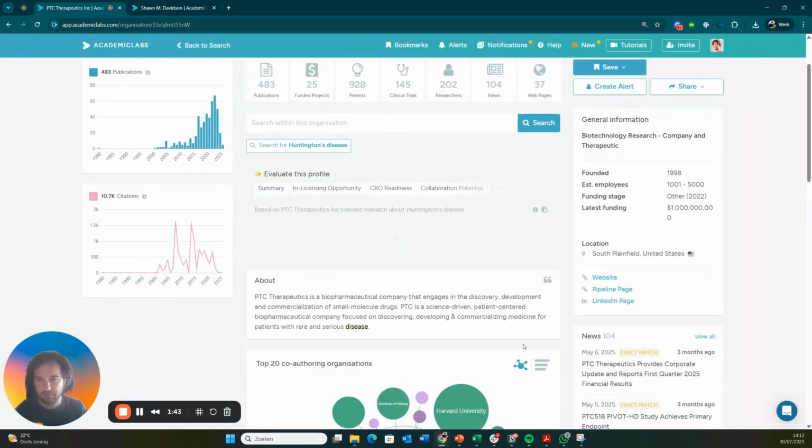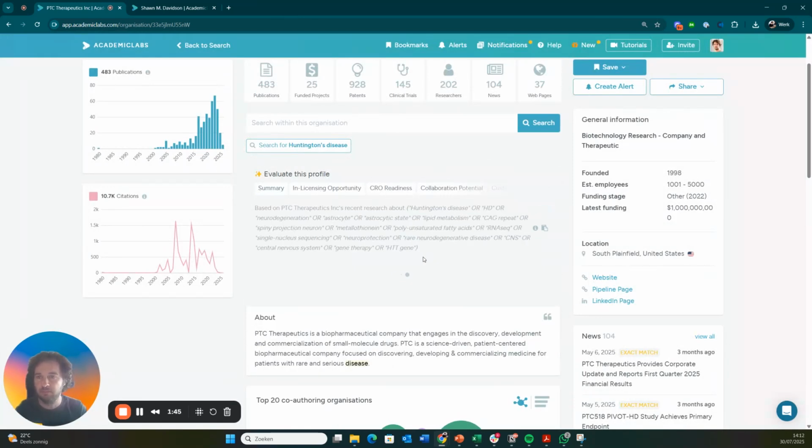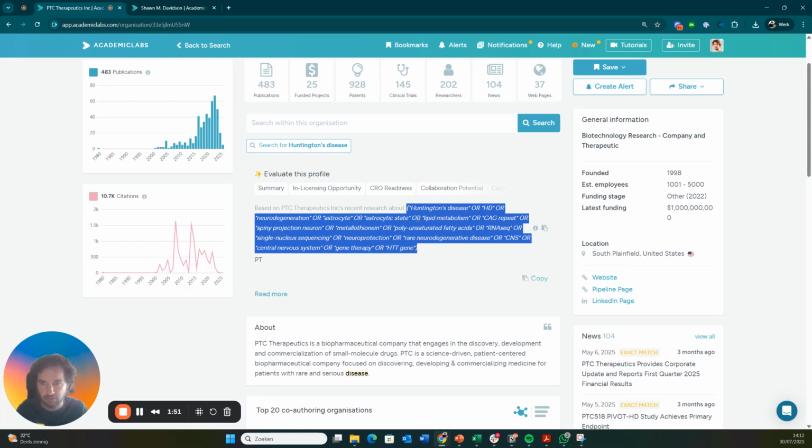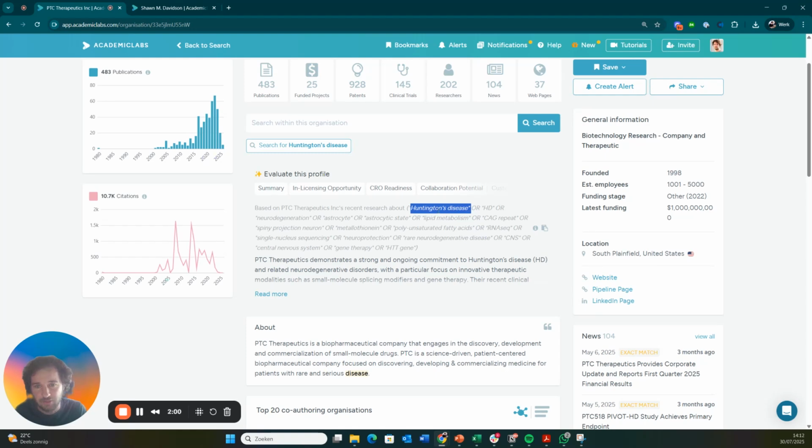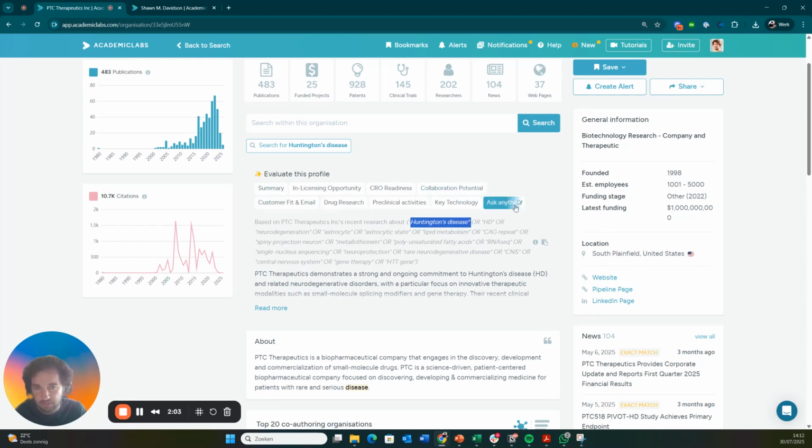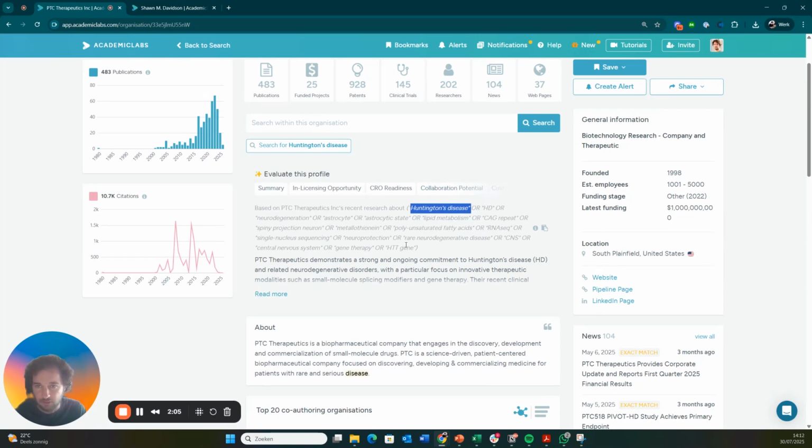So if I click on evaluate, it's now evaluating the 10 most recent publications. Maybe first explaining this: the AI is doing a query for us, so we don't have to think about the query. It's doing it very well. So it identifies relevant recent research. If I want to only find research on Huntington, I can adjust that in the settings. There's a setting option here as well. Now it does a search and it identifies, amongst all those, the 10 most recent publications, projects, patents, trials, news, web pages. And based on those 10 from each category, it then asks a question with the input that you just gave, with the Ask Anything box.